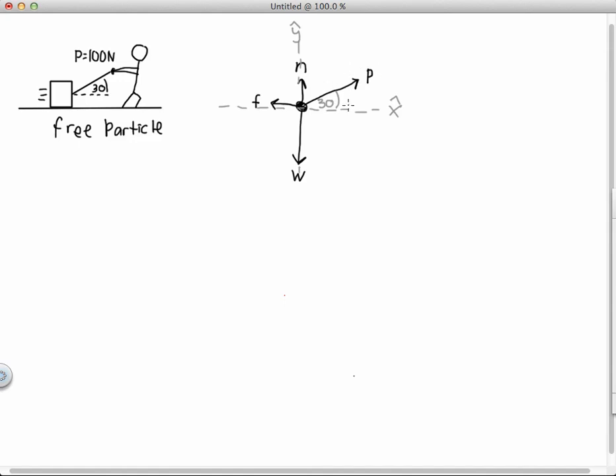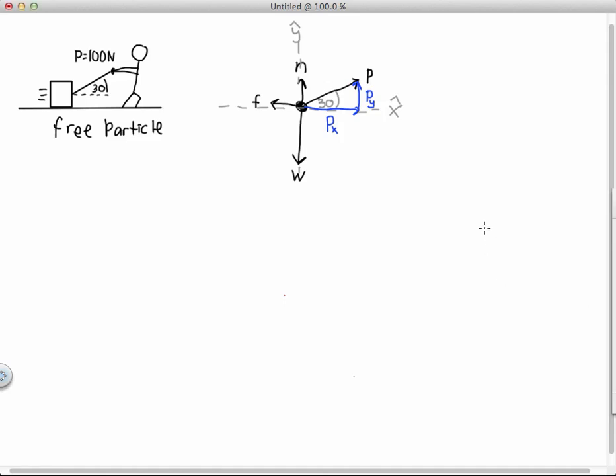So since the pulling force is not in either just the x or just the y direction, I need to find its components. I'm going to need to use its components in the x and the y direction. So I'm going to draw in the component of the pulling force in the x direction, and I'll call that P sub x. And I'll also draw the component of force in the y direction, P sub y. So now I have my force diagram labeled, and I'm ready to start writing these equations for forces acting in the x and the y directions.